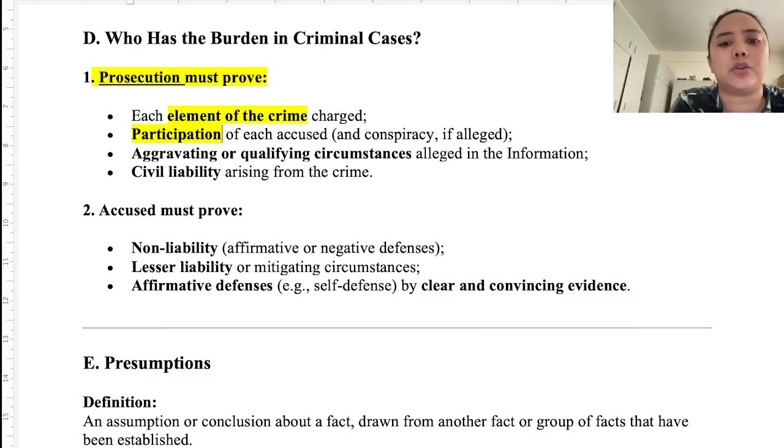Next, aggravating or qualifying circumstances alleged in the information. Kaya mo na ginamba ko kahit na sa inyo ang qualifying circumstances, especially, for example, sa rape of a minor. That's already qualifying circumstance ang edad niya. Okay? How about in murder? If homicide lang, pero may ara sang treachery, nagamit siya pusil, nagkatalikod pa ang biktima, then you also have your qualifying circumstance. You also have to prove that, class.